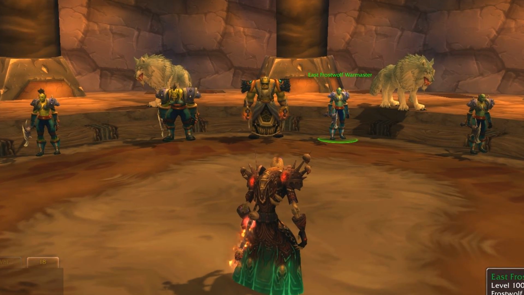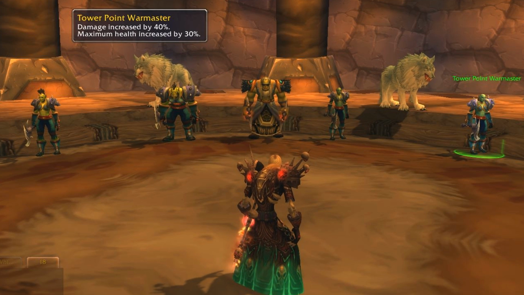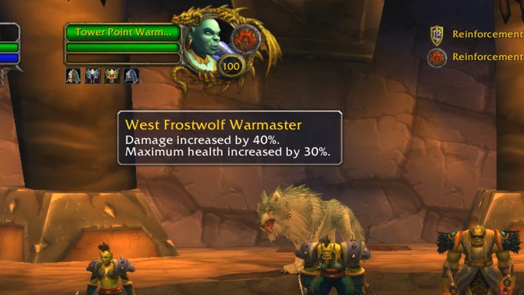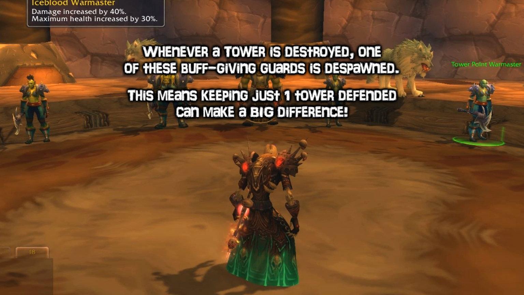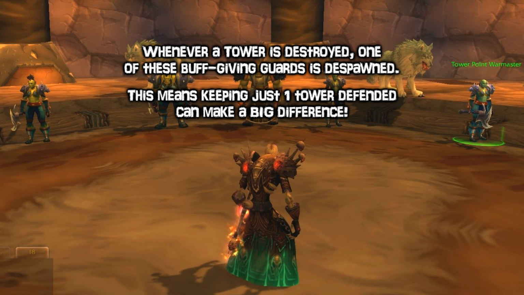Well, if we look at Drek here, we can see that he has 4 guards, or 4 marshals defending him, one for each tower, and each of these marshals gives Drek a massive buff to his damage and health total. However, of course, whenever a tower is destroyed, the guard or marshal that represented that tower is also destroyed or despawned. Therefore, keeping the towers defended and these guys alive is a pretty huge deal.